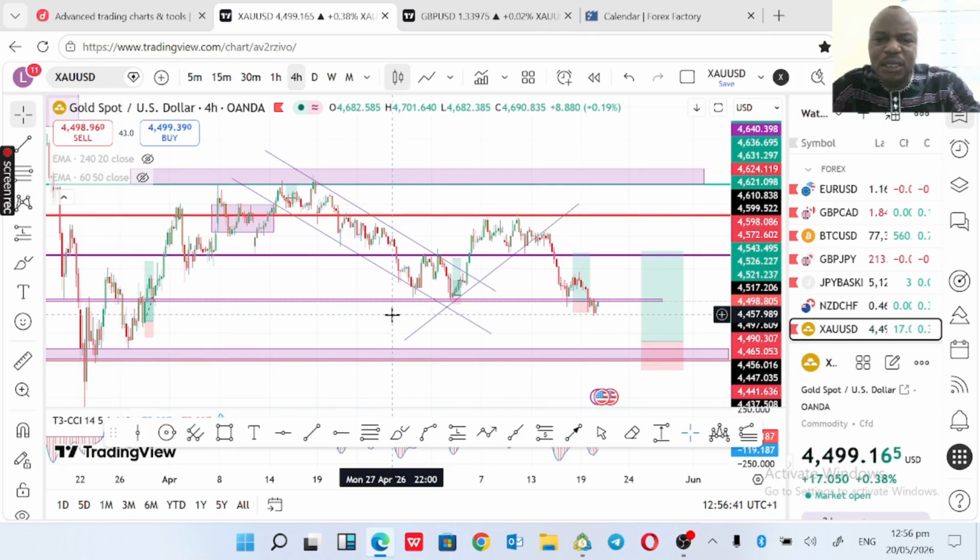But before I conclude on this, let me quickly tell you that in every market, make sure your fundamentals are properly in place, your zones, your minor zones, your major zones are properly in place, and your candlestick formations are also very important when it comes to trading of any commodity or any forex currencies of any nature. So it's very key and important that we put that into consideration.